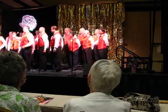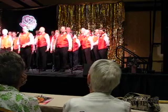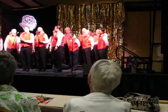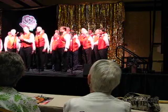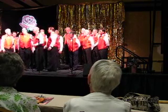This is actually the baritone part, sometimes referred to as the garbage part, because it's whatever is left over. Well, that's not nice. Whatever, that really is. It's whatever leftover notes are. It actually is probably one of the hardest parts. Sometimes it's above the melody, sometimes it's below the melody. It's wherever you can fit a note in. But it really makes a significant improvement in the overall sound.